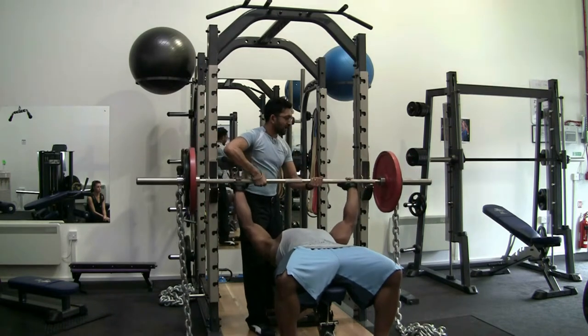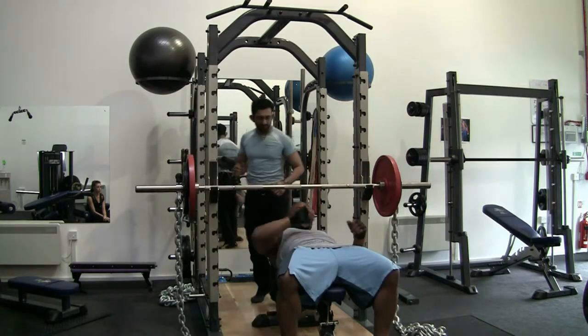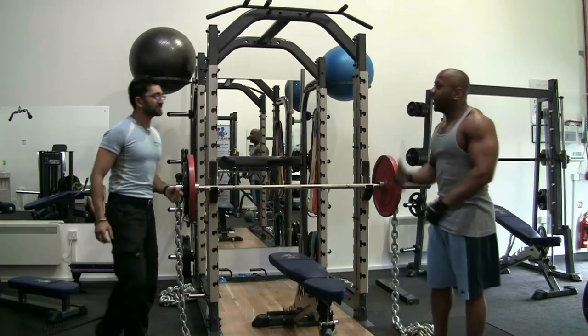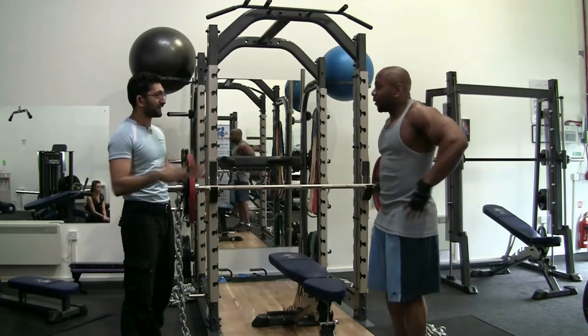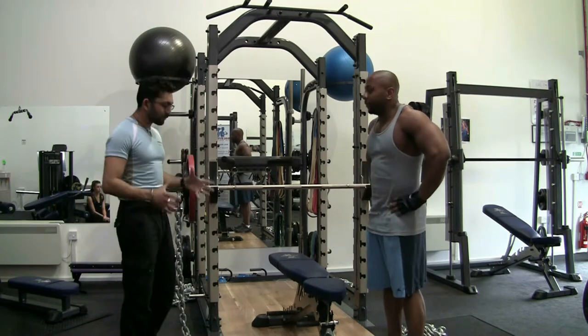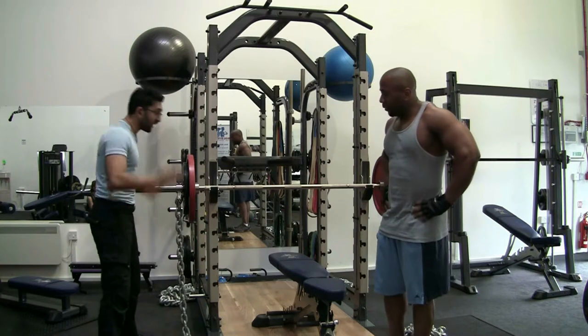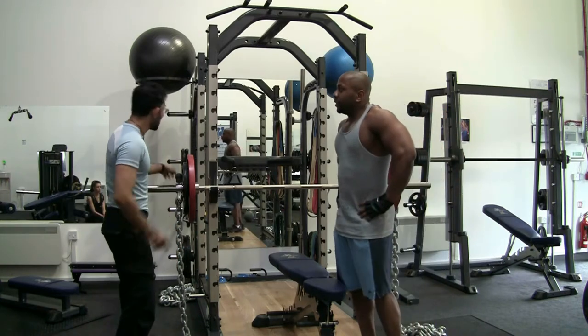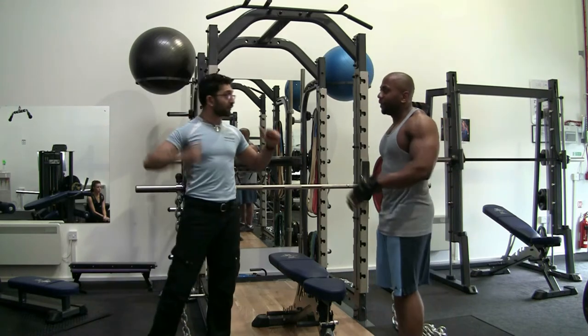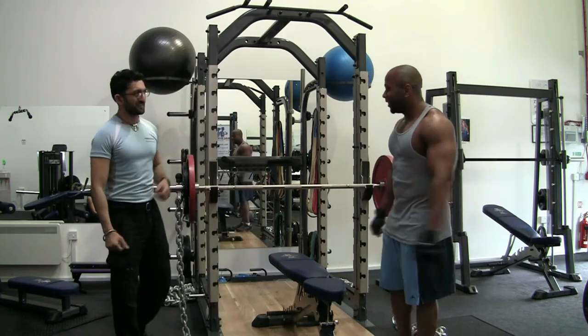And two — rack the bar. In we go, good stuff. How did that feel different, Joe? That was really good, you could feel it working from all angles. Good stuff. That's right — even the legs as well because you have to keep your foundation. That's right, holding your body. What I did on purpose here is I pulled the chains forward as well and had that one pushed back, so it gives you that centre of balance during the wobbling. That was good.